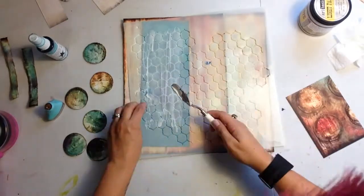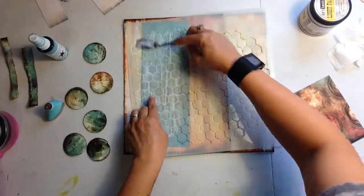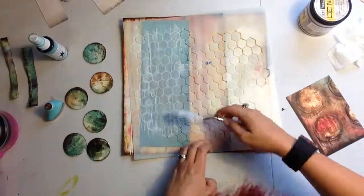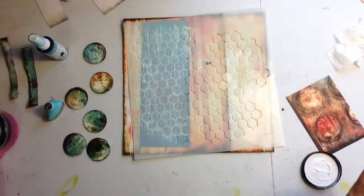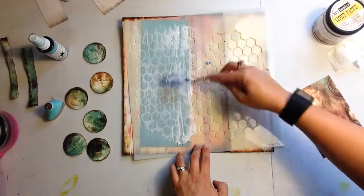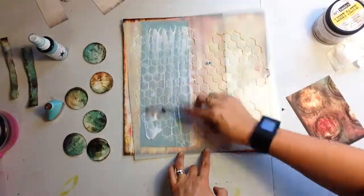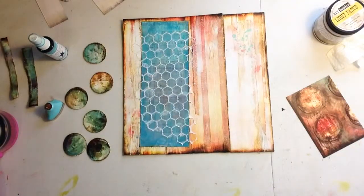Stenciling some more because I had lost a lot of my stencil, and look, I even broke it. Sad face. I think I'll survive. But one of the little bits of my stencil, I was obviously a little too rough, and I broke it. Sorry, my pink head's in your way. So at this point, I realized I didn't quite have enough of the stencil pattern showing, so I'm going over it to add a little bit more.